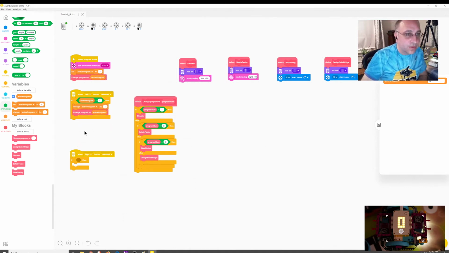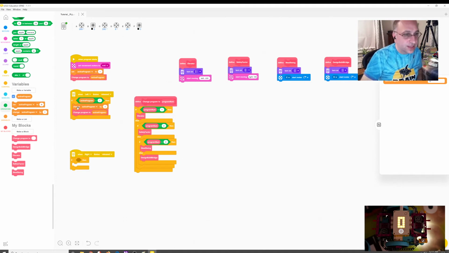So what I did is I did change. I could either set something to a specific value, or I can change that by amount. In this case, I'm changing it by 1. But I don't want 1 here because I'm counting down, because I'm hitting left. So I want to do -1. So I'm just going to decrement -1 at a time. So if I was 4, I'm 3. If I'm 3, I'm 2, etc. But if I'm 1, I'm not going to decrement at all. I'm not going to do anything, because this is here saying don't ever go past 1. Okay, so if my active program is greater than 1, do this, but if not, do nothing.